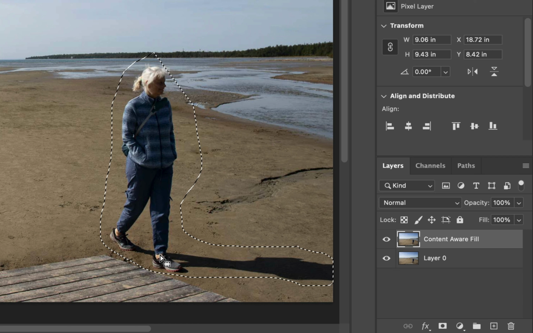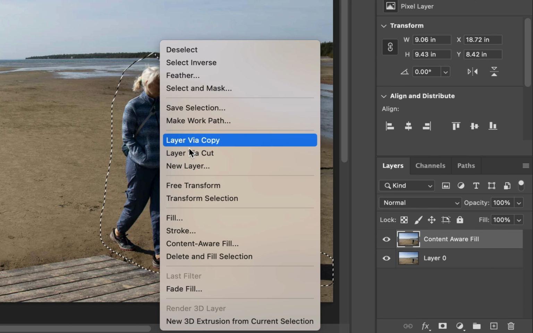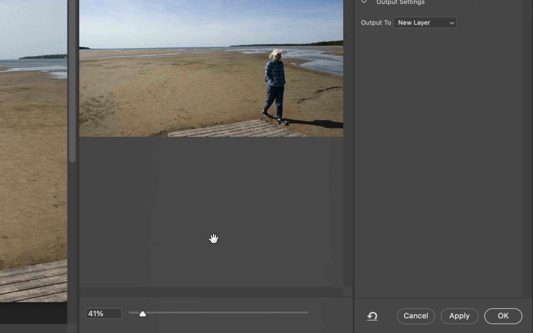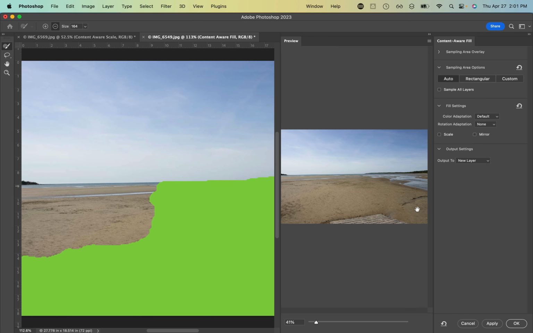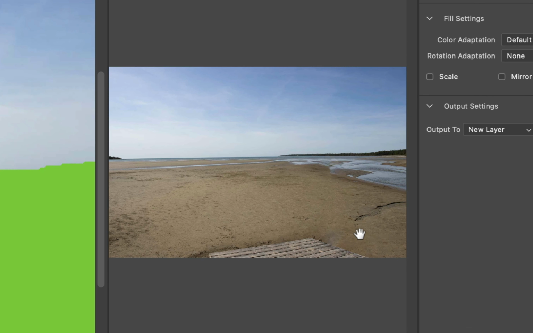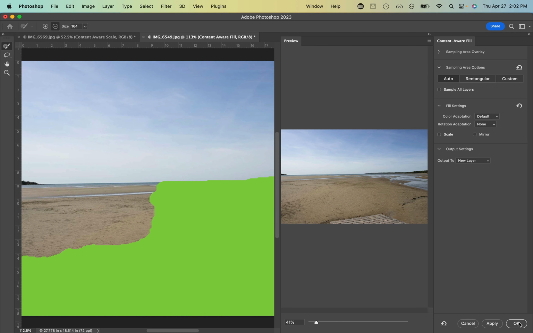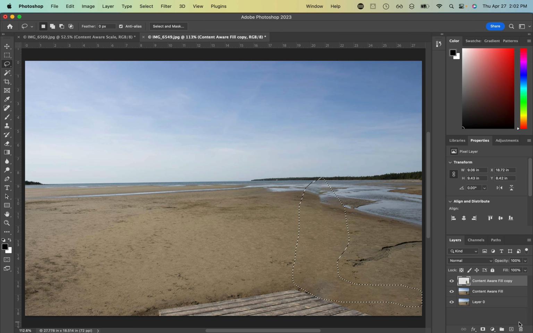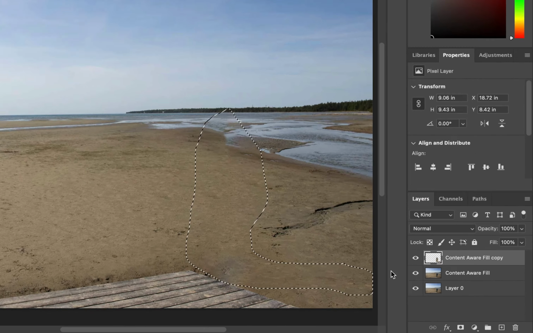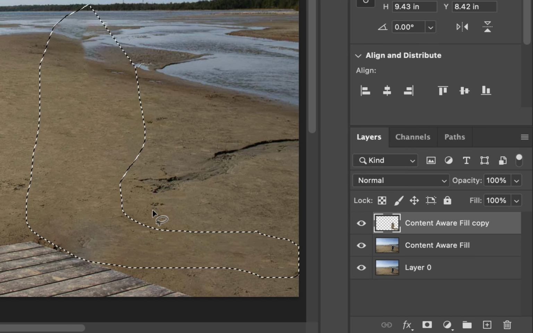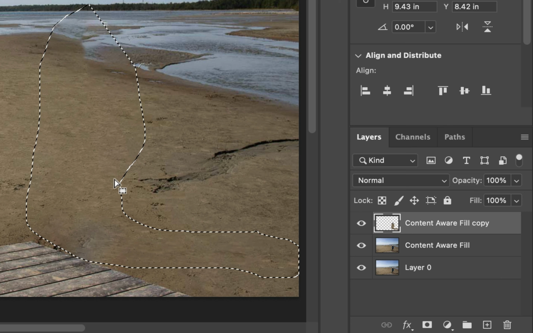So let's undo that. But if you go to content-aware fill, you get a preview. And look at the quality of this one. That's in preview right now. Now the beauty of this is, I'm just going to apply this and click OK. The beauty of this is it creates another layer, basically like a mask. So it's done an amazing job cutting that out and leaving the remainder there. So it looks absolutely natural.